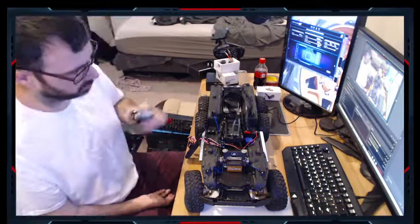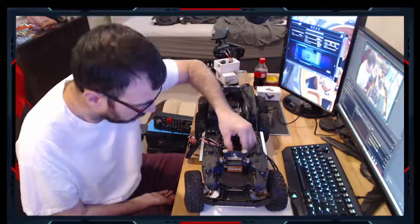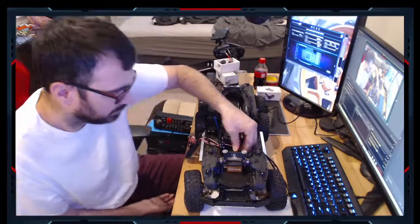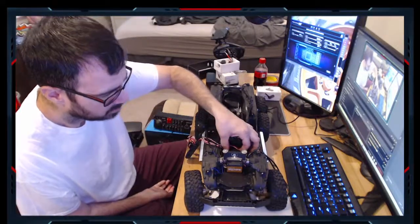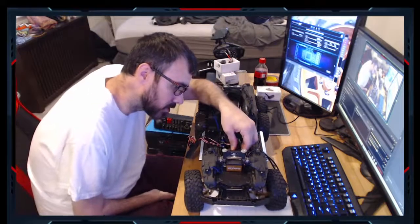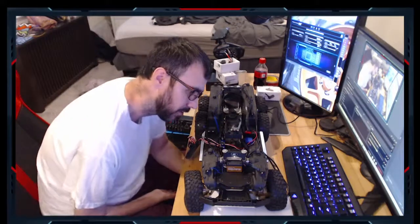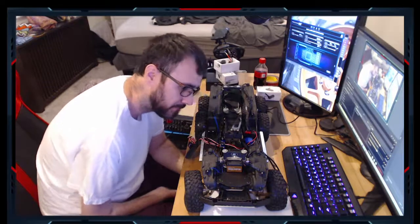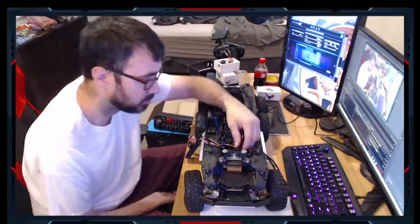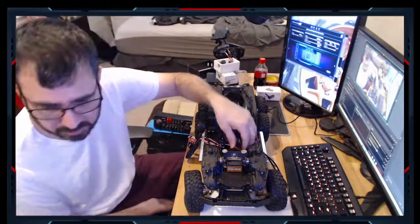Alright, so I've tightened it all the way down this time. Let's get it in here. Let's put the top part on. Kind of locks it in place, and then we'll see how that is. I feel like that's really tight. And there's definitely a little bit of play there. Not as much as I normally would like. Especially once... Yeah, there's no play in that. Alright, that's going to be a problem. So I know on bashers and short course trucks and speed runs, you definitely want some play. There's a little bit, but not much.